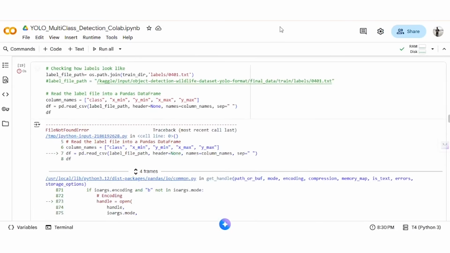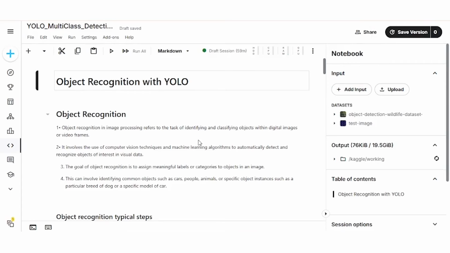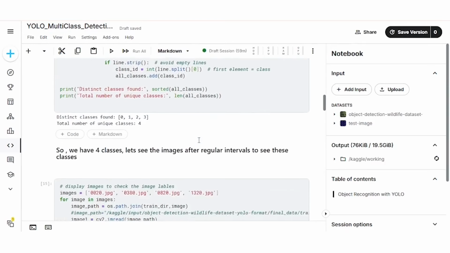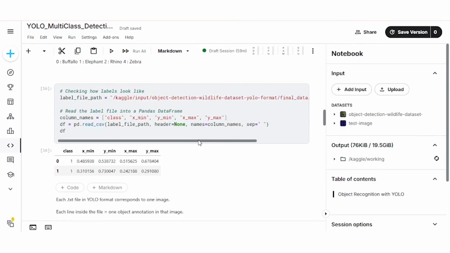Okay, so I'll just show you in Kaggle how this looks. Like I mentioned earlier, the labels have X, Y, W, H, and the confidence. I have run this on Kaggle. There is an error coming there. So the information will come like this: X min, Y min, X max, Y max, and the class information. So this is the label, and we need this kind of data for training. And you can see here it is giving 2 rows. It means in this image there are two animals of the same class in a single image.